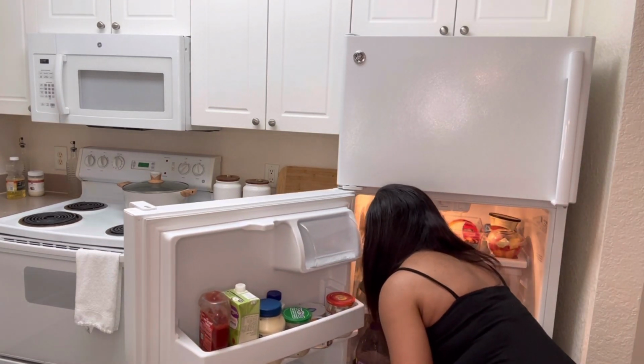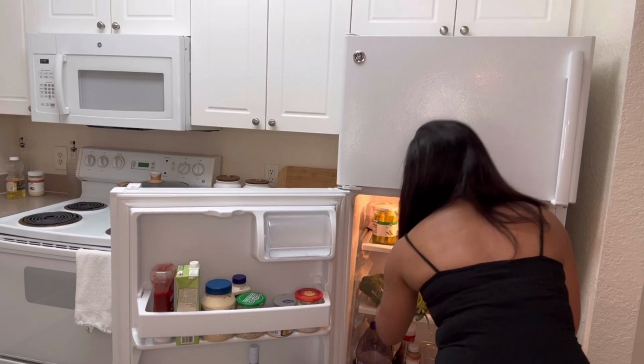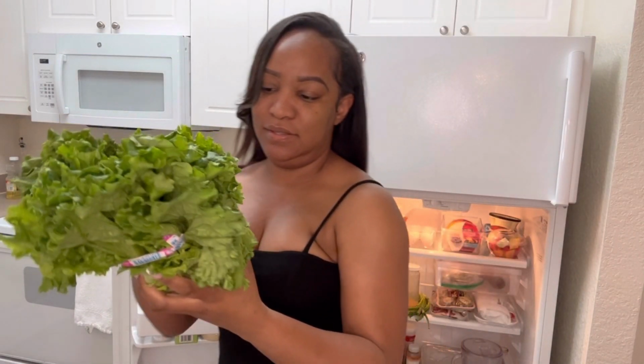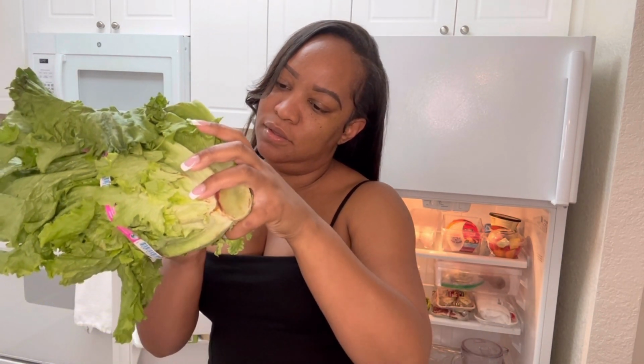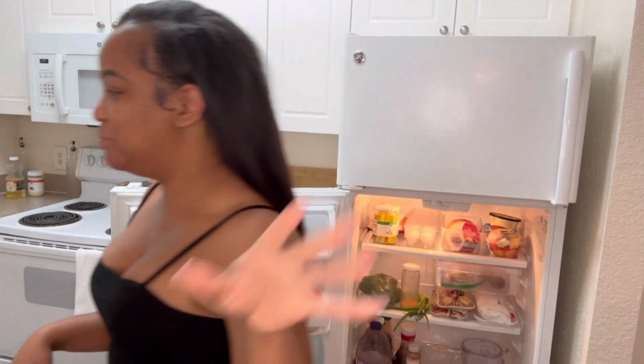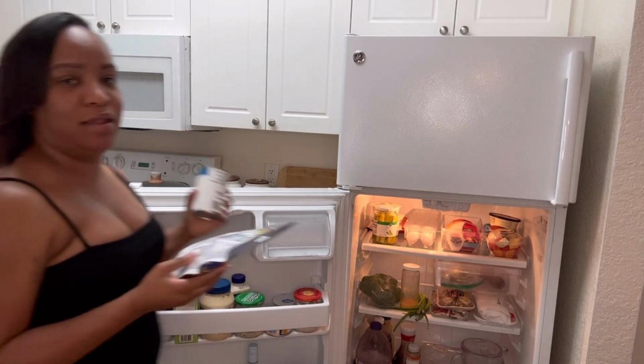So I have, what type of lettuce is this? Green leaf. It's not romaine though. But we're gonna use this lettuce. I'm gonna wash it, cut up a couple leaves, and it's actually going bad pretty quickly. And you know, lettuce has no calories.